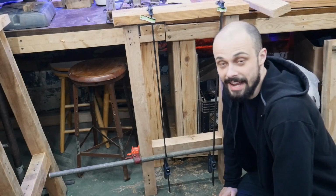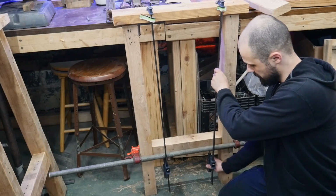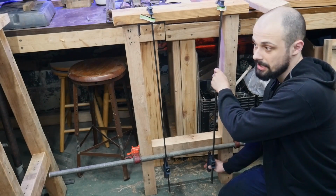So the glue's had a chance to dry actually for a few days. The legs are finished and ready to be assembled. So I just need to take off all the clamps.